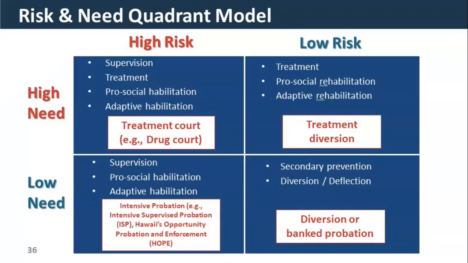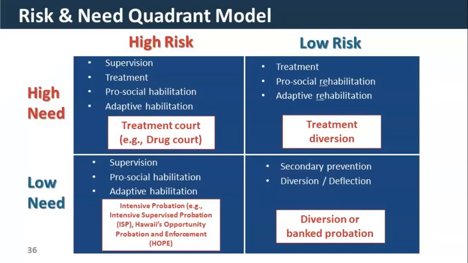The lower right quadrant, people who have neither of these things, neither the high risk nor the high need. They've gotten in trouble, but they don't have a serious addiction. They have a good chance of learning their lesson and not moving forward. These are the people who should not be in the criminal justice system at all. These are the people who should be diverted, and even the new term now is deflected, so that they're not even arrested. They're deflected even at the police encounter. These are the people best suited for a full deflection.